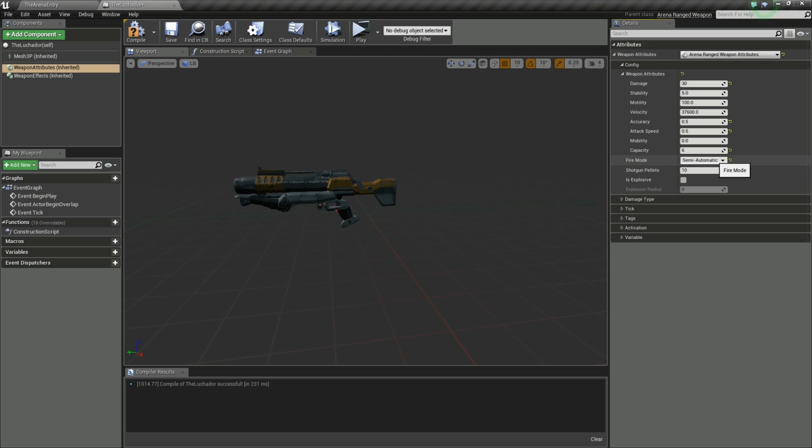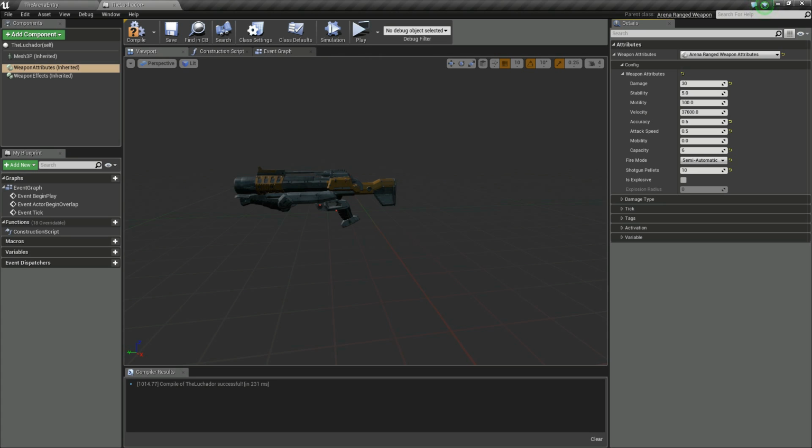A burst fire gun shoots 3, but not at the same time; it shoots 3 very quickly. So you don't change this number for burst fire. If you want burst fire, you just come in here and click burst fire. So you only touch shotgun pellets when you're making a shotgun. Otherwise, just leave that one.